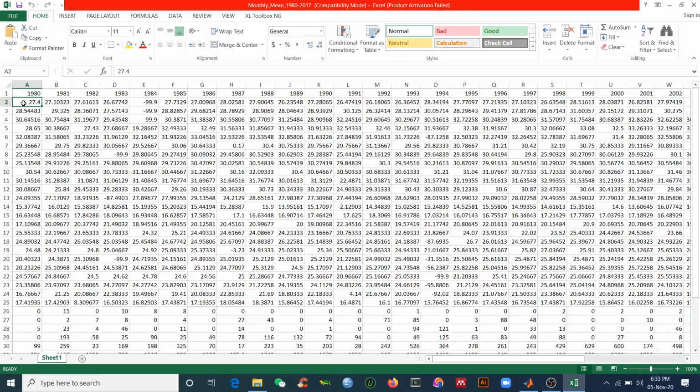Okay. Then 14 to 25, right? Or 26? Yeah. 26. Okay. Then minimum temperature.